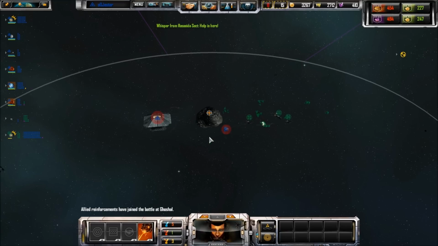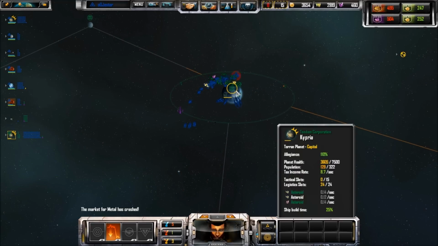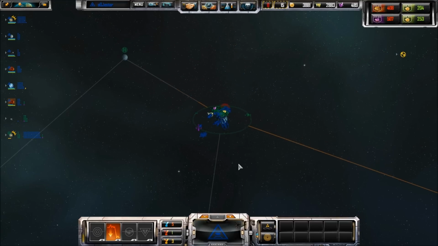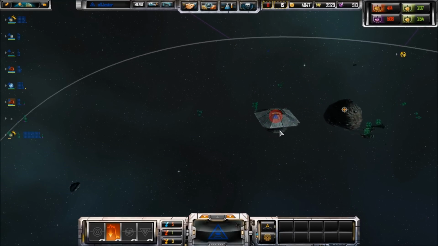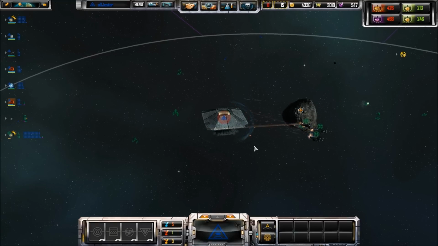Allied backup has arrived. Well, whatever, we'll let them do their own thing and we'll do ours. Seeing as my station actually has more health than their world right now. Yeah, once again, no idea what these guys were thinking. Structure complete.